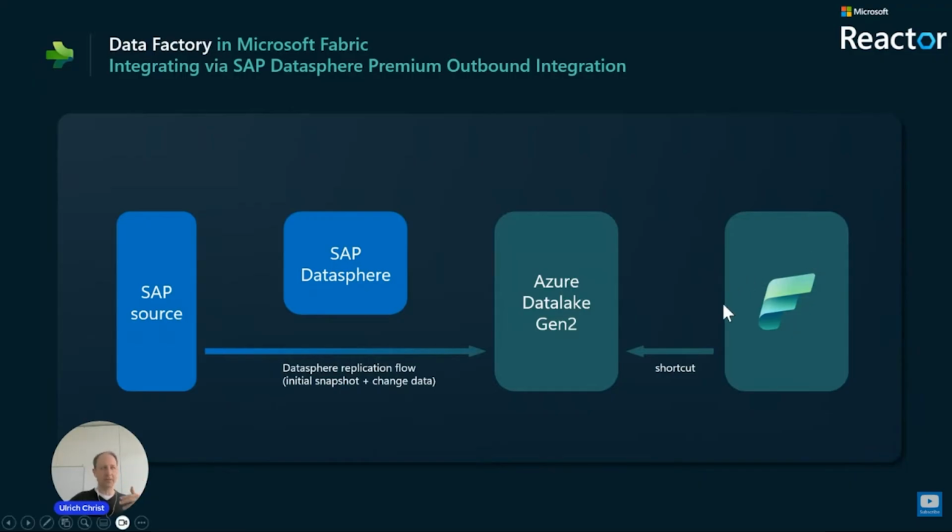Again, based on what I discussed earlier, you could think, okay, maybe there's a way to use Fabric capabilities to get the data out of ADLS Gen2 and actually put it into the landing zone to use open mirroring. Or you can also think about just writing a notebook which takes the change data and merges it with tables. All that is possible. So we have a lot of platform capabilities which allow you to do the final step of the integration. But unfortunately, SAP Datasphere doesn't support the end-to-end story at the moment.